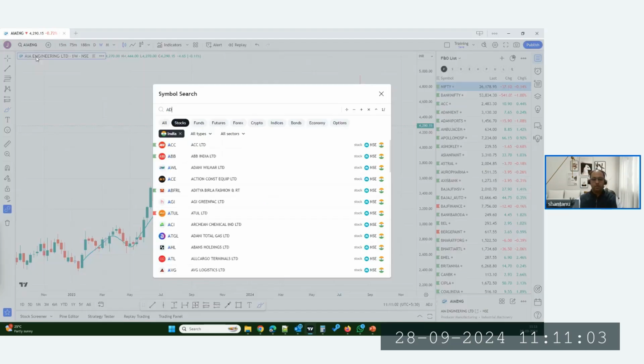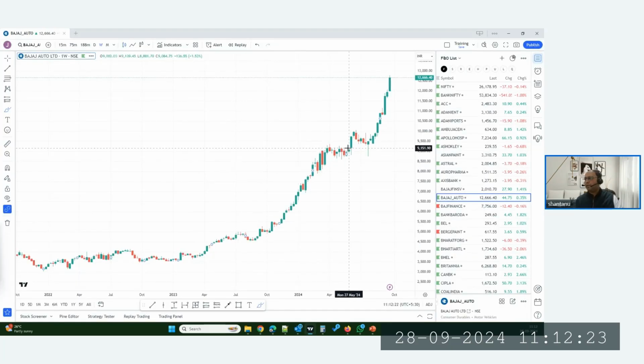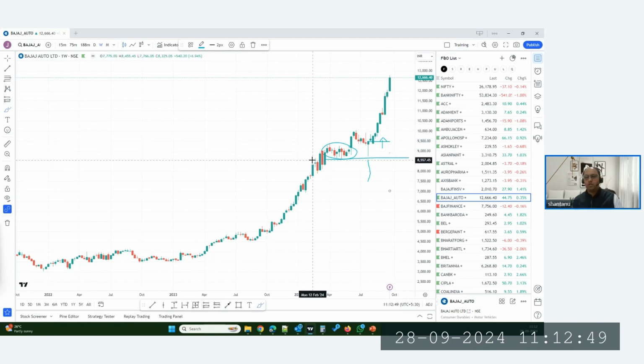Okay. So let's look at Bajaj Auto. Again, you will see prices congesting here. With this candle, you will see price has moved in the area of congestion and a hammer has been formed here. So this particular candle is a hammer candle. I'll just mark the high and you need to go long above this. You will be placing a stop loss below this level. So this is how you will be initiating trades.